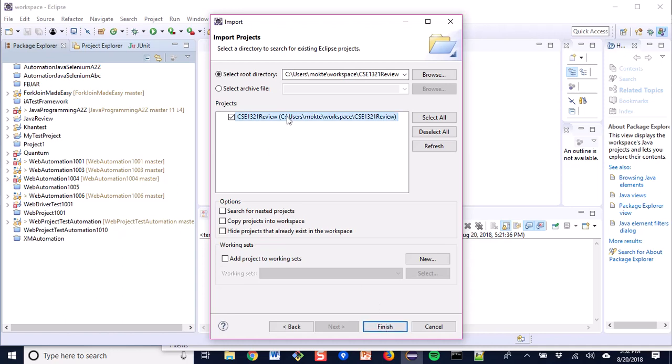If the project is selectable, that means it is importable. Sometimes you will see that you cannot click it. That means the project is already imported. This one is not imported, so I will be able to finish.